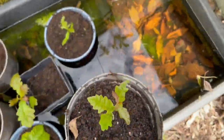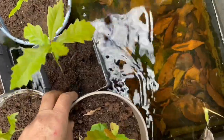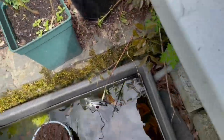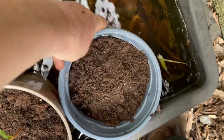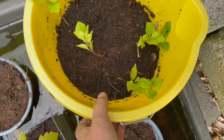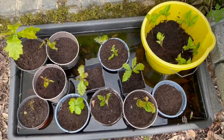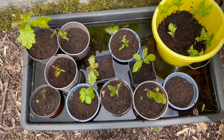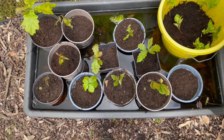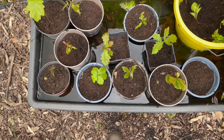I like them getting water from the top and the bottom, and also having a really good soak when they're such babies. Here's these two, and there's this last one — the tiny invisible one. And then the bucket — I put the cherries back in the bucket. Now I'll get a watering can and water all of them in there, so they're getting it from the top and the bottom so that the soil really gets close to the roots.